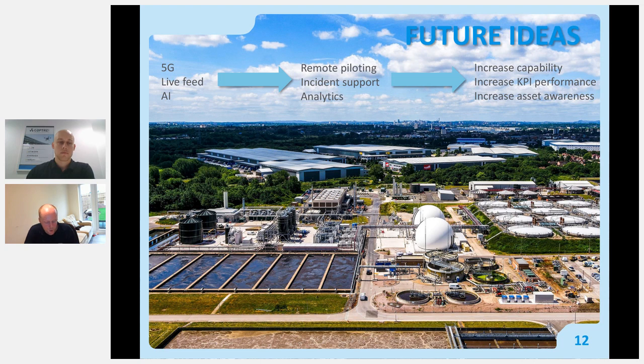But one innovation which I think is going to have a large impact on drones is certainly 5G, and the way that data can then be handled. We can consider live feeds back to the incident room. Because we can get access to the data at speed and with low latency, we've got an opportunity to do some processing on that data immediately. As regulations catch up, there's also some remote piloting. Perhaps we'll have that capability in the coming future where we can operate a drone from a control room rather than actually being out on site.